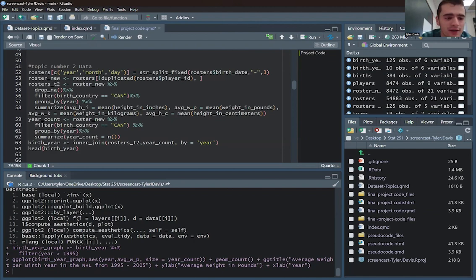So what I have done is I've gone back in and I pretty much left everything else the same except for these couple things I changed. And I'm going to go over the things I changed right now. So what I've changed is I've added this rosters new duplicate statement. What this statement is going to do is eliminate the duplicates in my rosters data set. Since I'm doing by year, it's going to affect the weight by year if I have the same weight listed every single time per year. So what I need to do is get rid of all the duplicates in my data set. And then that's going to allow me to get a much cleaner data set here.